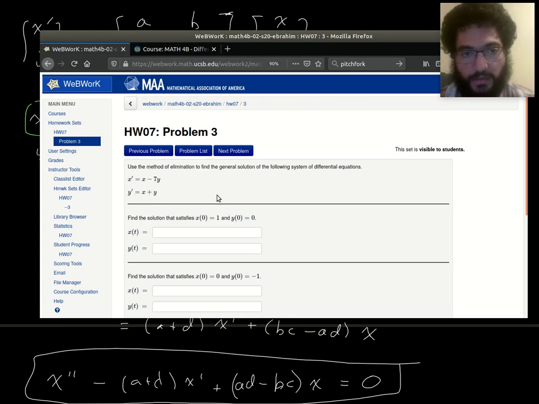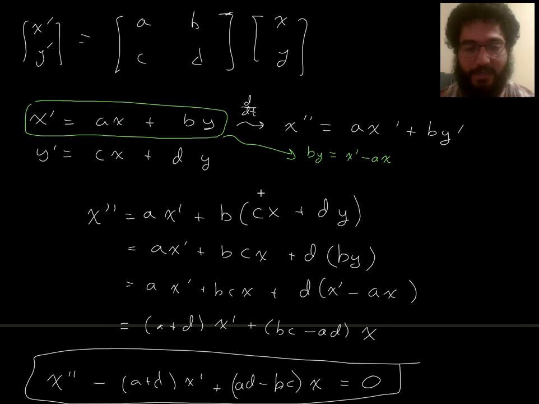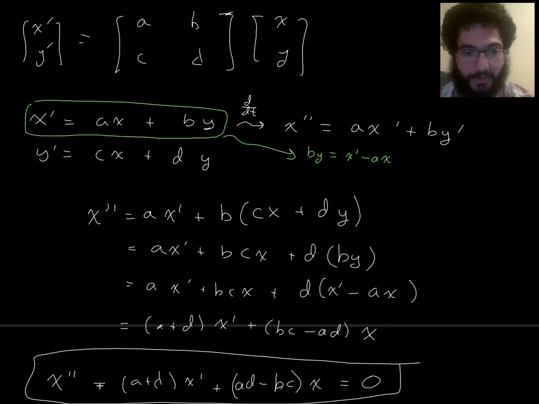So this is the method that I'm going to suggest that you use when doing problem three on your homework. So you might have this with some different numbers, I don't know. But basically just write this as, well you don't need to write it in matrix form. Actually what you're going to do basically is take a derivative here, get x prime prime equals x prime minus seven y prime. Then use this to eliminate y prime. Then go back and use the first one to eliminate y. Basically doing the same stuff I did here, except you have specific numbers rather than a, b, c, d. Then you'll end up with something like this, which you can use the methods you learned about in chapter two to handle that.